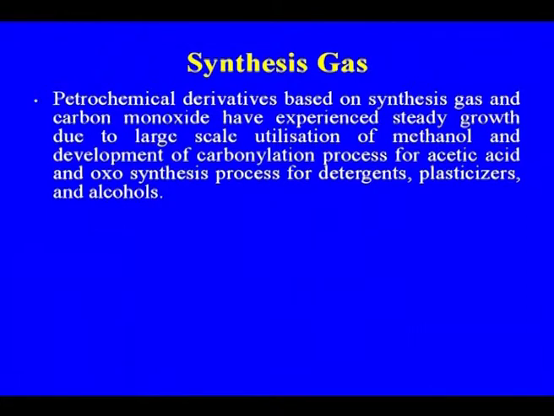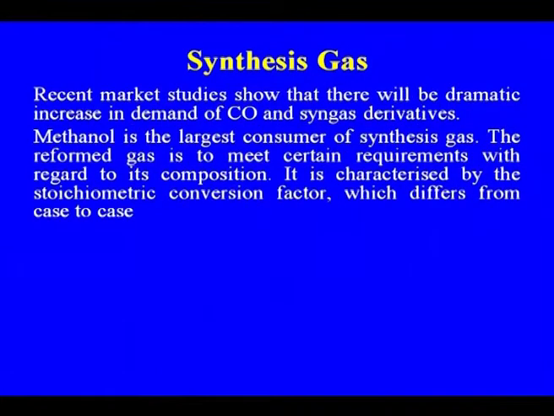Petrochemical derivatives based on synthesis gas and carbon monoxide have experienced steady growth due to large scale utilization of methanol and development of the carbonylation process for acetic acid, and oxosynthesis for detergents, plasticizers and alcohols. A recent market study showed that there will be a dramatic increase in the demand for CO and syngas derivatives. Methanol, as I told you, is the largest consumer of synthesis gas. The reformed gas has to meet certain requirements with regard to its consumption. It is characterized by the stoichiometric conversion factor, which differs from case to case, because different plants will require different amounts of synthesis gas.